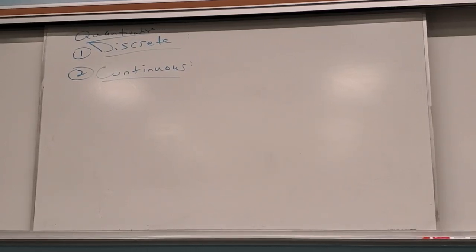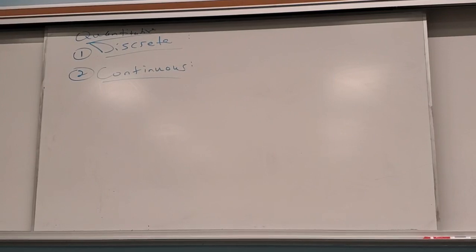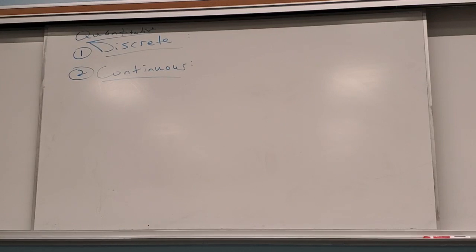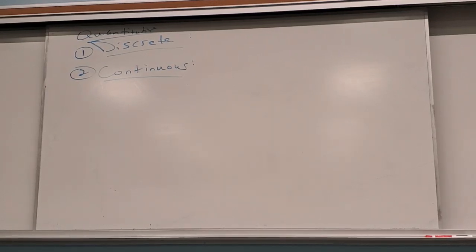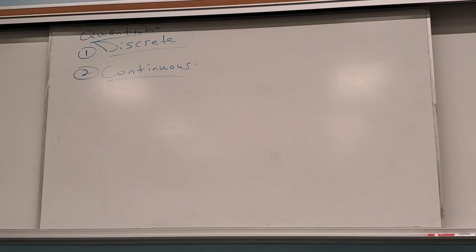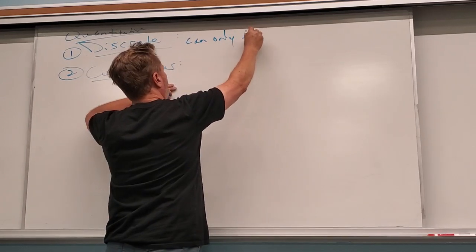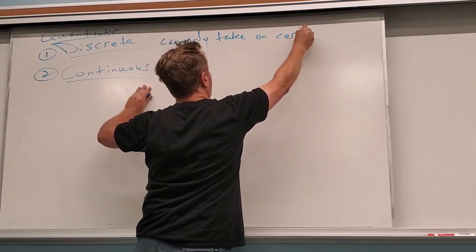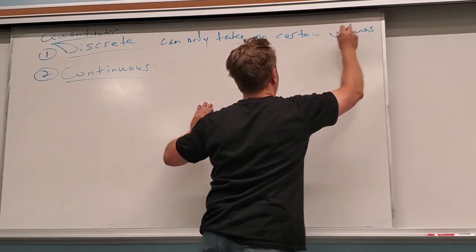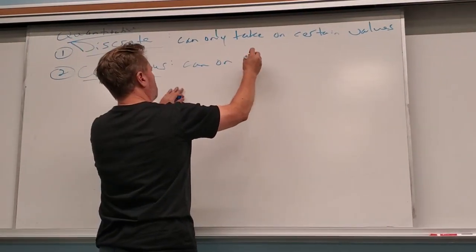So, the idea of discrete versus continuous is what could the value be? So if I say my backpack weighs 8 pounds, just because it's an 8 doesn't make it discrete. It's still continuous because it could be 8.079, it could be 7.938947666 forever. You guys kind of with me? A little bit? Okay. I didn't write anything, but hopefully. So discrete can only take on certain values. Continuous can take on any value in the interval.